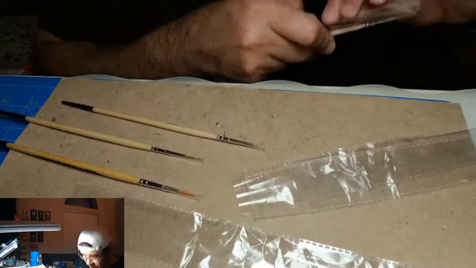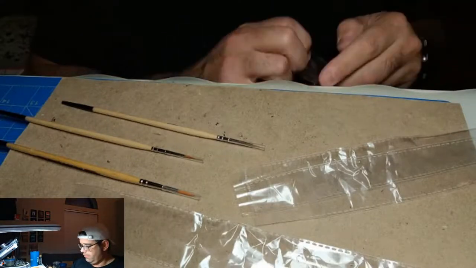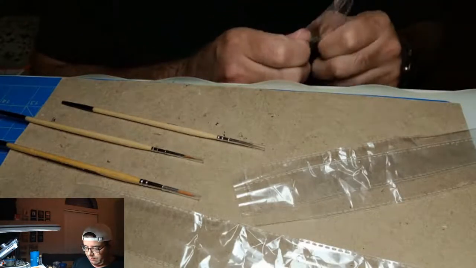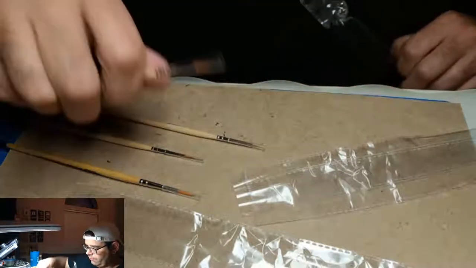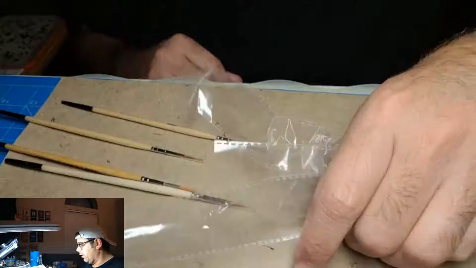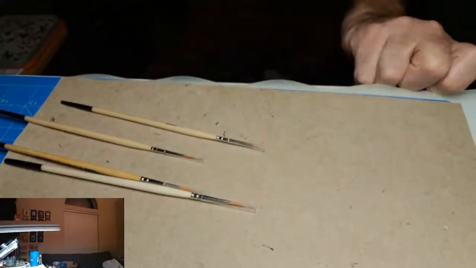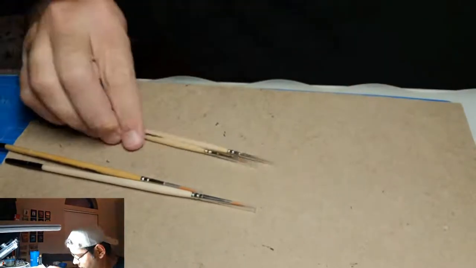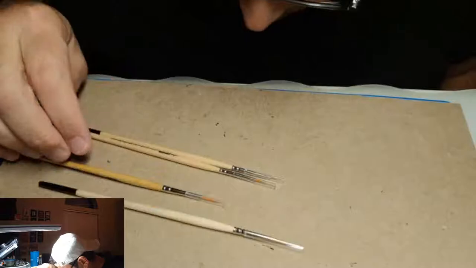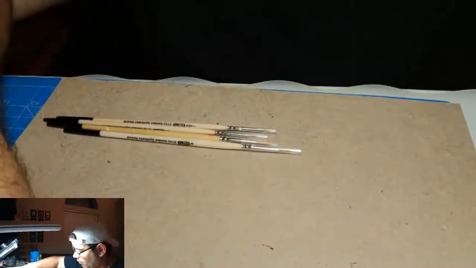Last one. This is ZEM. I'm probably going to keep these off to the side and not mix them in with all the other brushes. I'm not opposed to buying a Winsor & Newton that people rave about, but I don't want to order one sight unseen because you don't know how big your brushes are going to be. These I'm very happy with. The size, I would have picked these up at a store. No problem.